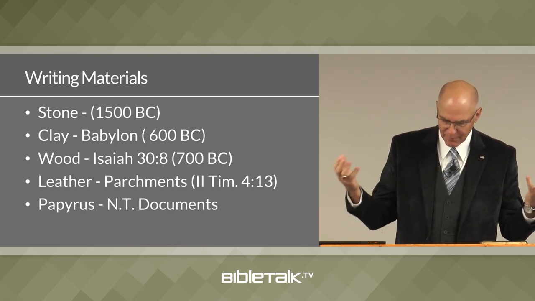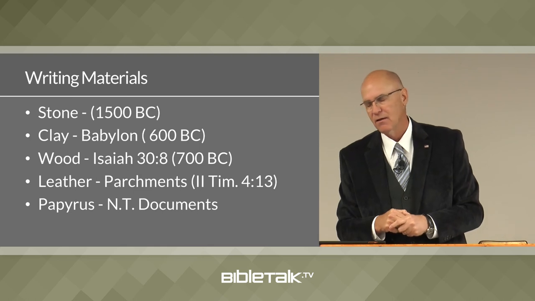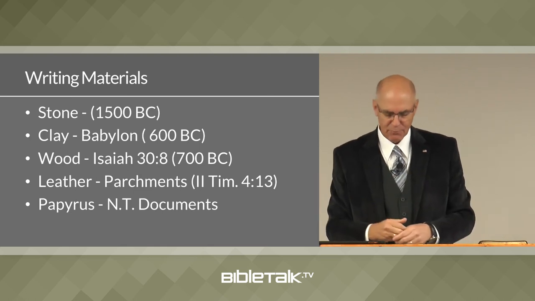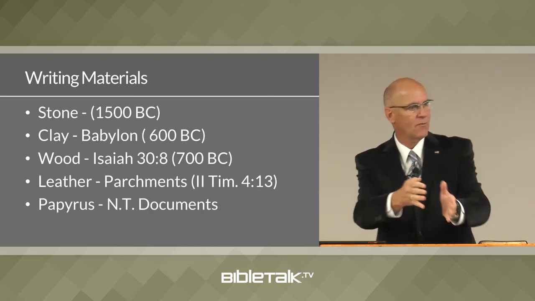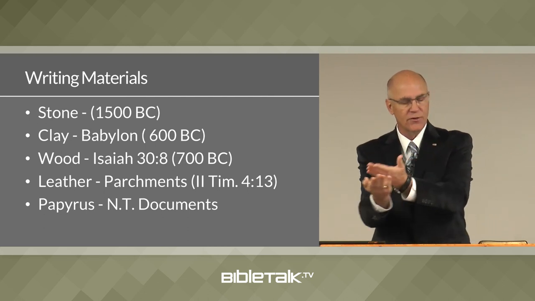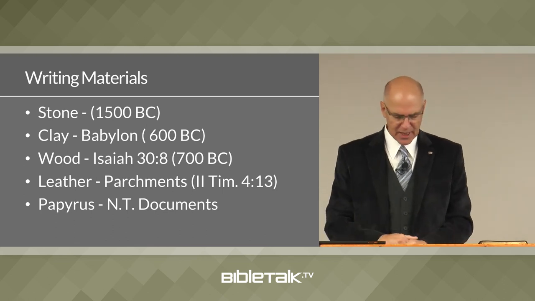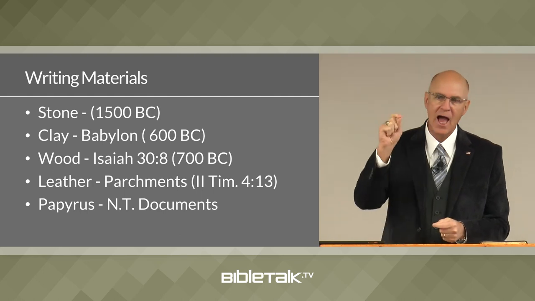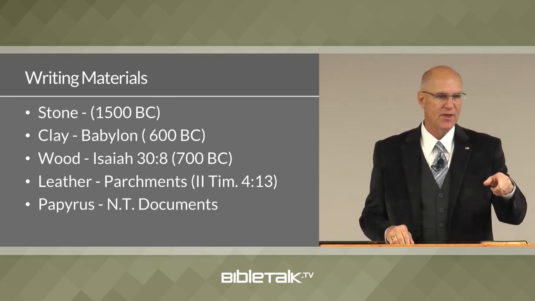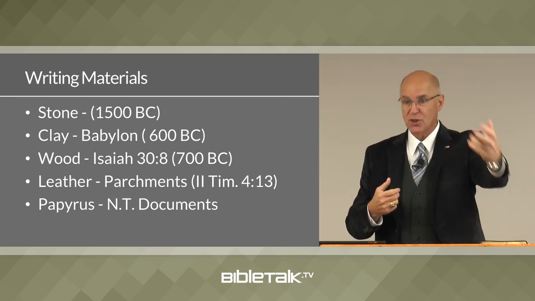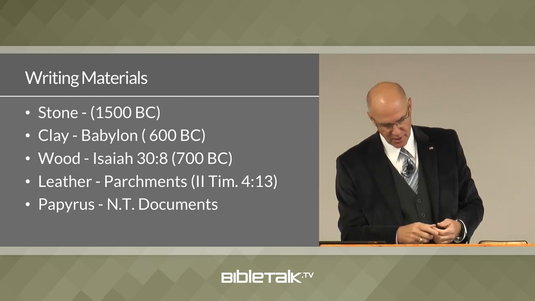Then came wooden tablets, used during this time as well. We read in Isaiah chapter 30 verse 8 that Isaiah was writing on a tablet of wood. Some of these things existed at the same time — it's not that one period ended and another began; they overlapped, just like we have different types of writing materials today. Leather was an advancement — specially treated animal skins marked upon using knives. In 2nd Timothy chapter 4 verse 13, Paul says to Timothy, bring my cloak and bring the parchments — leather parchments, things written on leather.